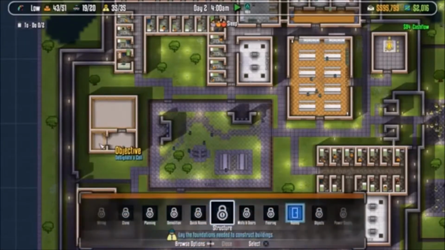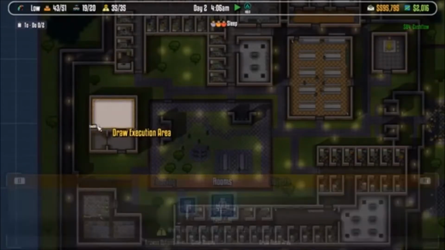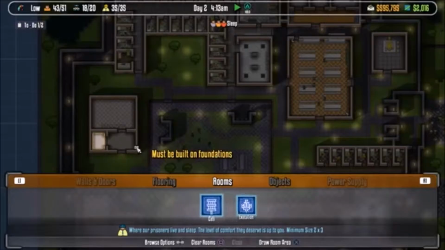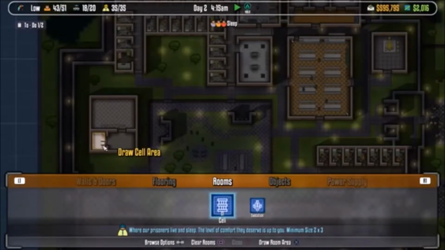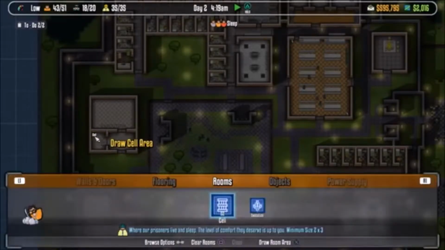Alright, so now we gotta build the rooms. Alright, there's an execution. Turn around, just drag it. And boom! Here's the cell doors. I mean the cell. Alright, so now we gotta build the room. Boom! Done.